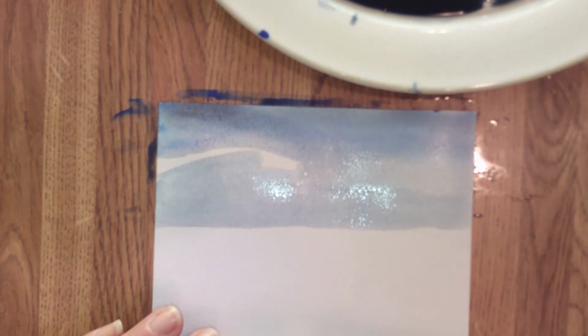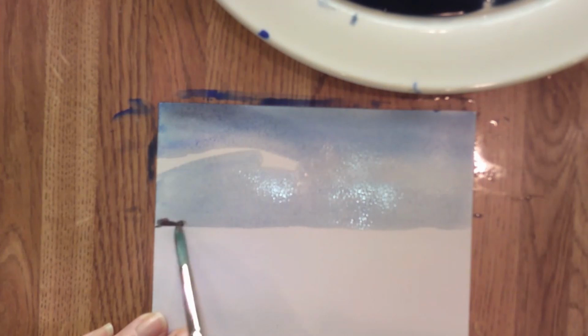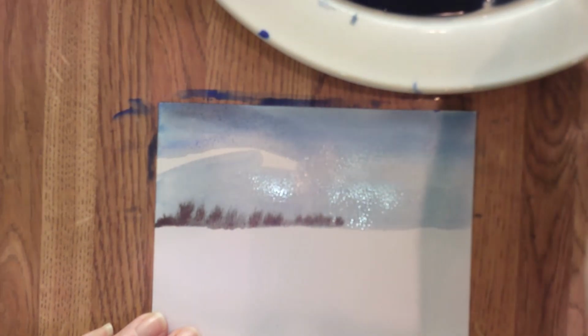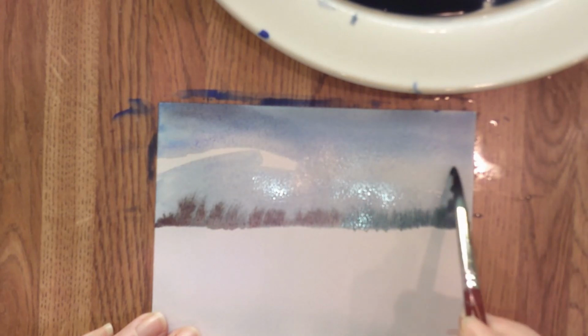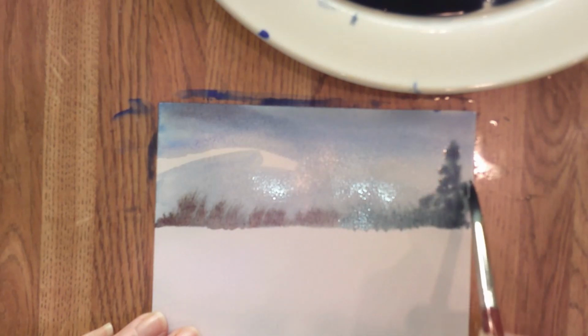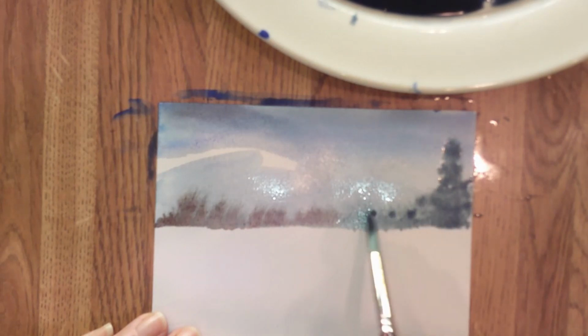There we go. All right, so it is still wet, and I'm going to take some of this brown and some of my green, and I'm going to burst it right into that edge. And you can see it starting to move. And I'm going to tap some trees. This is like a cedar tree going up, or maybe it's evergreen, cedar being evergreen, or pine. That's what I was thinking of.